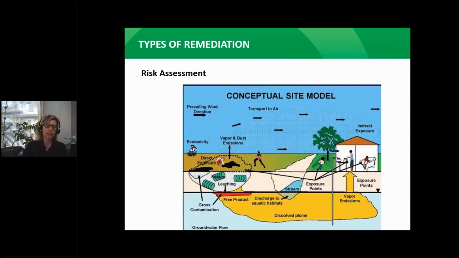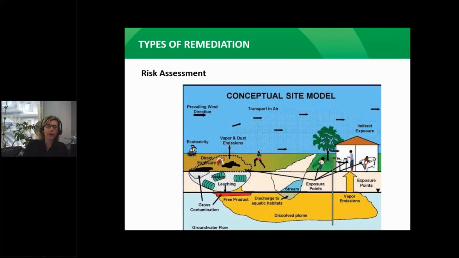I should mention that the most commonly chosen remediation type in BC is risk assessment. We have a lot of protocols and guidance related to risk assessments to remediate contaminated sites in BC, such as protocols 1, 13, 20, and 30. The next learning series talk will go over effective applications for detailed risk assessments.